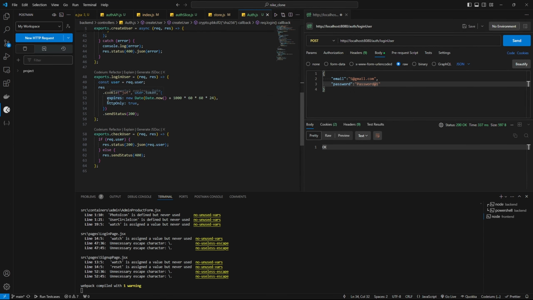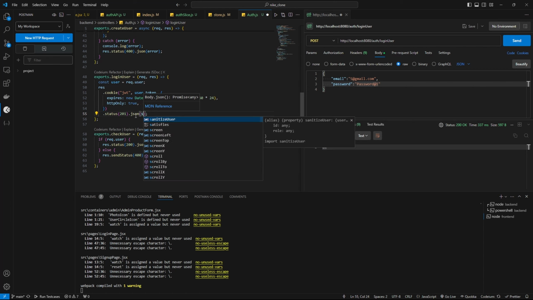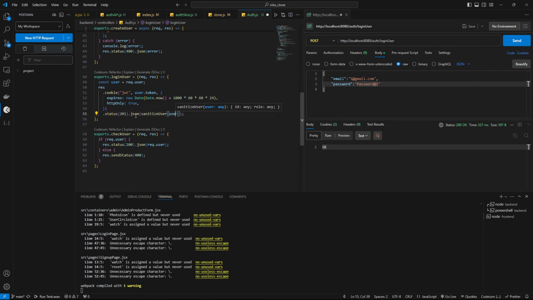So here inside the cookies we are just sending response as send status okay, but we should send the user instead of okay, because here in the response we are taking the response. So let's give it a status of 201 that we have logged in successfully dot json, and in the json it will be sanitize user of user.